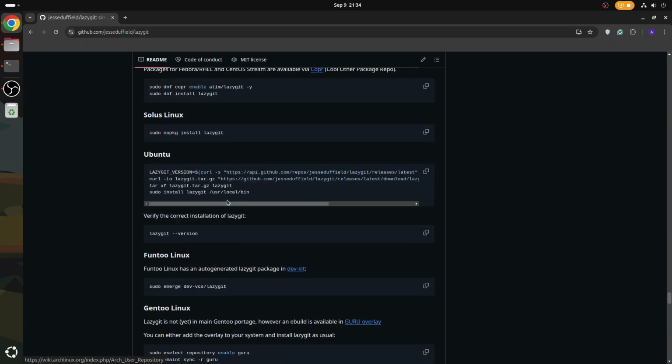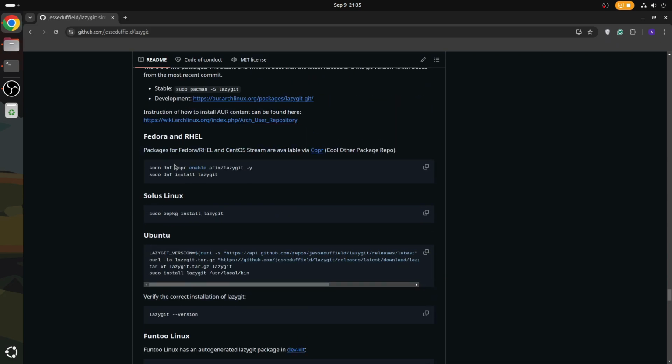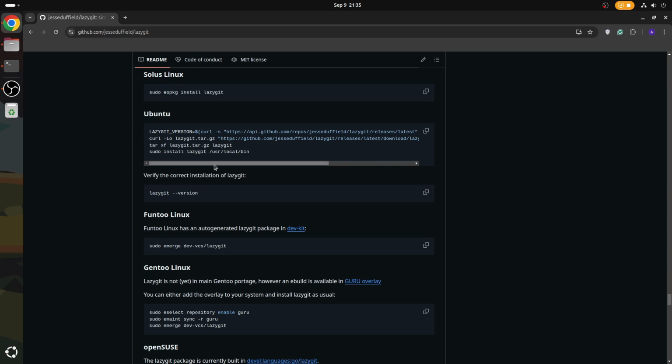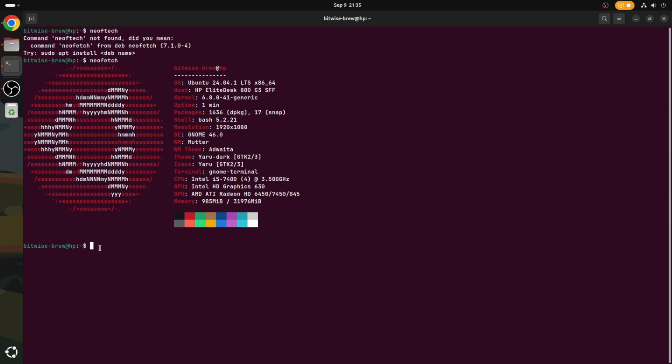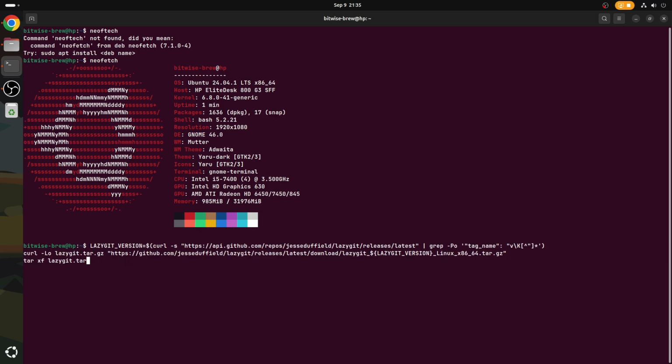Okay, you have to find this if you want to install it for Ubuntu or any OS you like. My operating system is Ubuntu, so I have to copy this command and enter it in the terminal, press enter and wait for the installation to be completed. Okay, I already did that, so I don't have to.